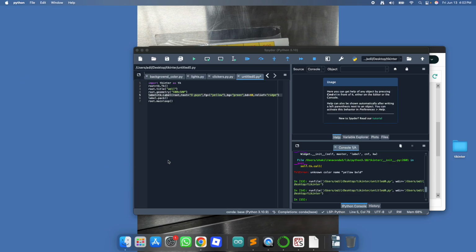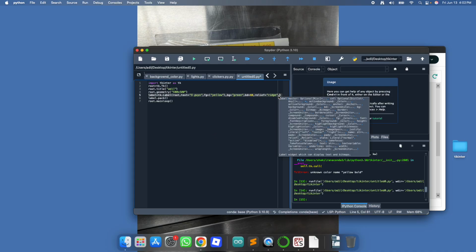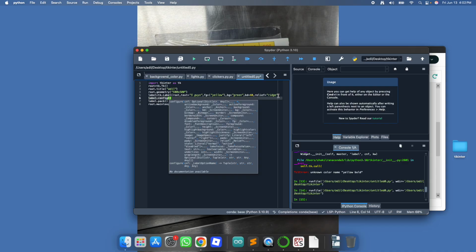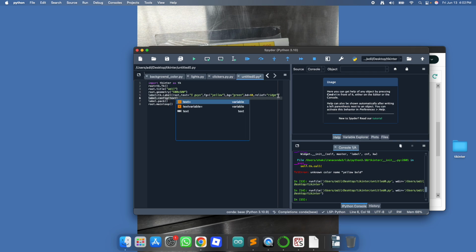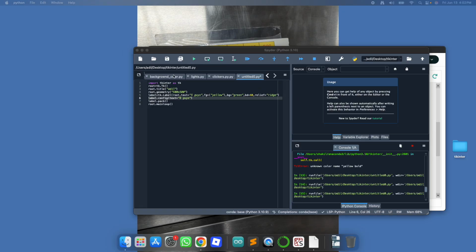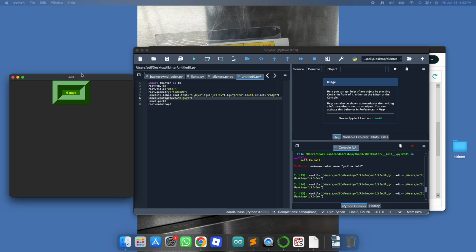And that's not the only thing you can do. You could also make use of config. So for example, label.config, instead of doing the text five guys, you could do text equals six guys, and then when you run it, it's six guys.